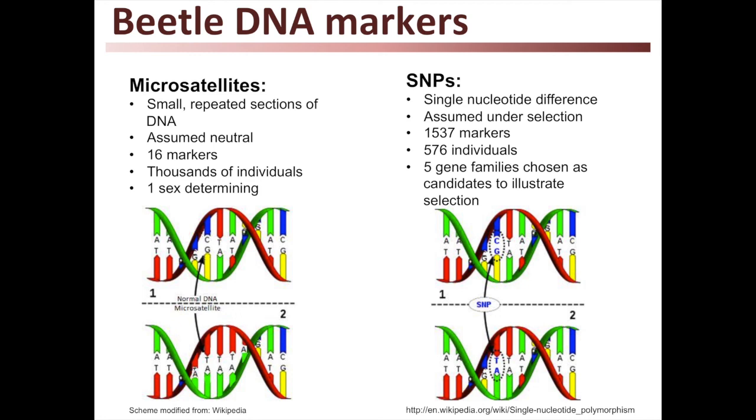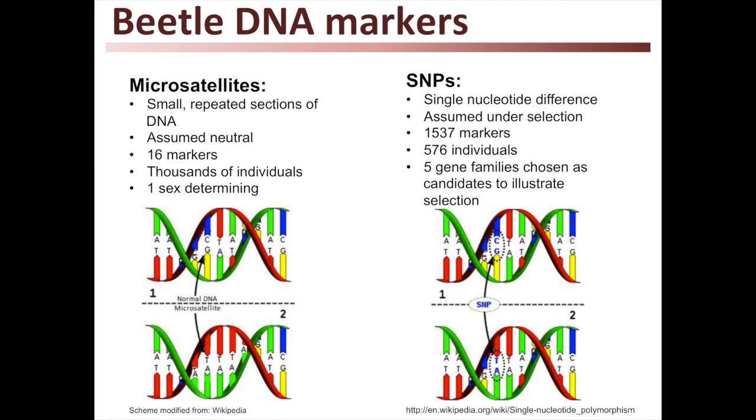Now these numbers, the 1537 markers and 576 individuals, are not a coincidence that they're the same as what Kathy showed you. It's because that's how many you can fit into a particular kind of run. And looking at particular gene families, so candidate gene groups. But what I want to do now with these markers is to show you sort of four kinds of things that we can derive from them initially already.